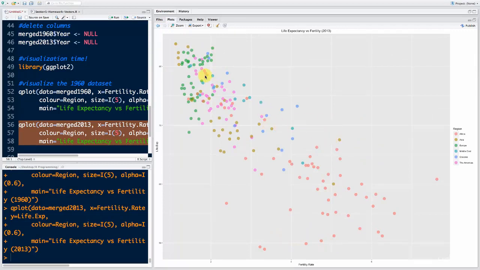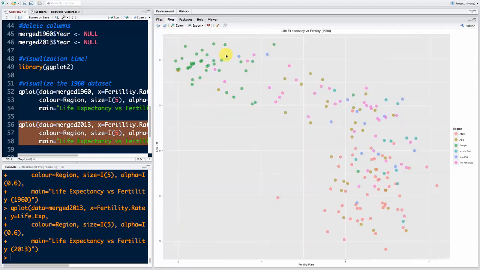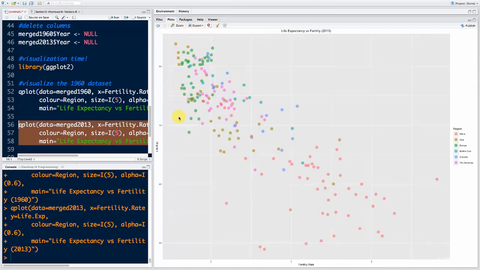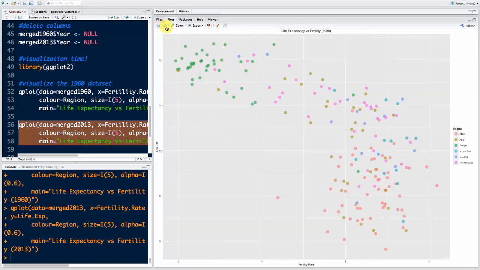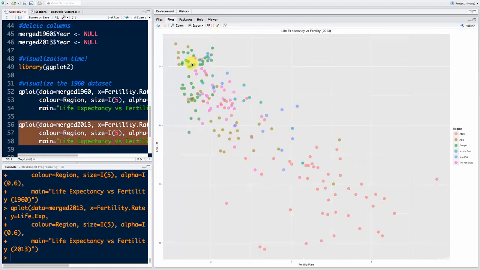And European countries, these green ones, you can see how the number of children was between 2 and 4, and now it's dropped between 1 and 2 children, so less than 2 children on average among European countries, but the life expectancy has increased. So as you can see, a huge dramatic change. All of these countries are moving from here into the top left corner, slowly getting there, and that's where the world is going.